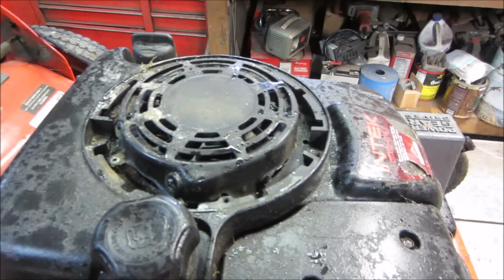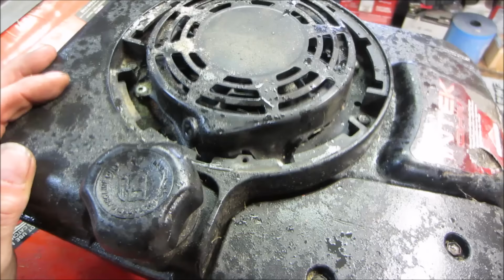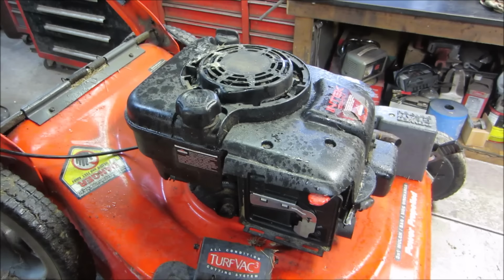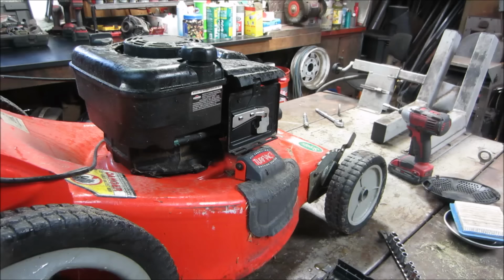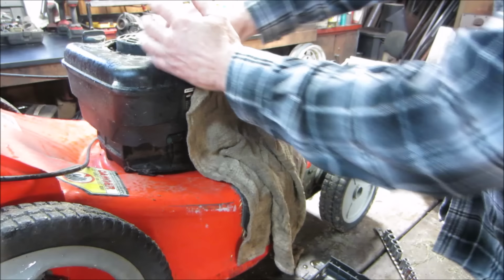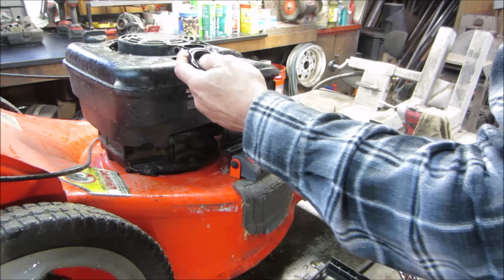Yeah, this is one of those riveted on ones. You can't unscrew the pull start and fix it. So we're going to get rid of the gas tank. And then we have to get down to this sheet metal, and this will come with the pull start, and we'll be able to fix it. So this is going to come off, gas tank's going to come off, and then we should be able to get to it. We'll see what we got in the gas tank too. Or maybe not. That's on there pretty good. It's empty.